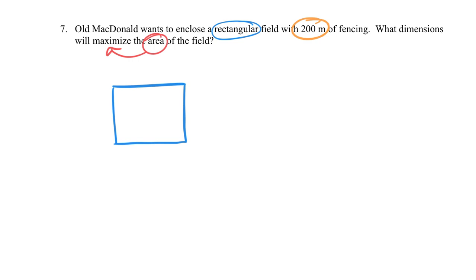So I could already say, well, I know that I've got a length and a width of a rectangle. And since you gave me 200 meters all the way around, that's my perimeter. And I know that my perimeter is 2 lengths plus 2 widths. Okay, but the question also asked, I need to maximize the area. Well, I know that the area of that rectangle is length times width. Okay, so which one of those things am I going to use?